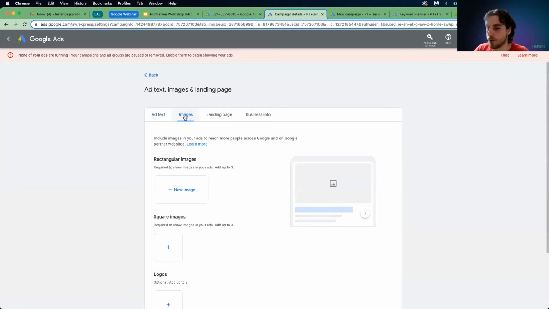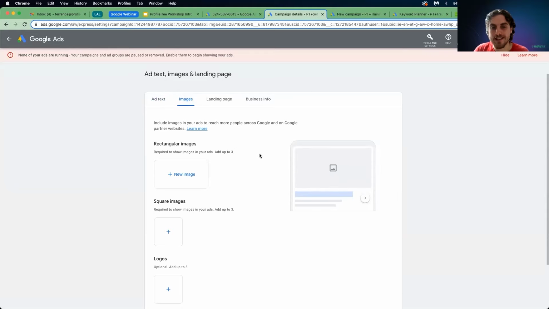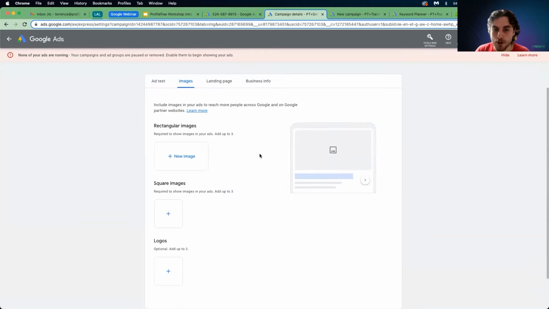What we can do now, which we weren't able to do earlier, is we can actually add images to our ads. So in a smart campaign, Google has control over where to show your ads. And on some occasions, that may require an image to be shown. So you have the option to show up to 3 rectangle and up to 3 square images with your ads. You can also add up to 3 logos. Generally, just 1 logo works fine. But I would always recommend doing this because it adds variation. It allows your ads to show in multiple places. So instead of just showing on the search page, you can show on partner websites as well.